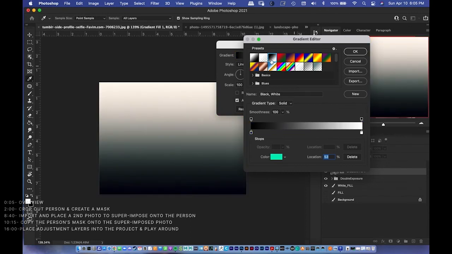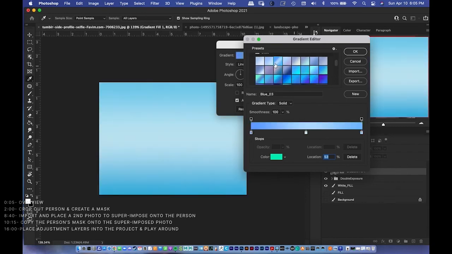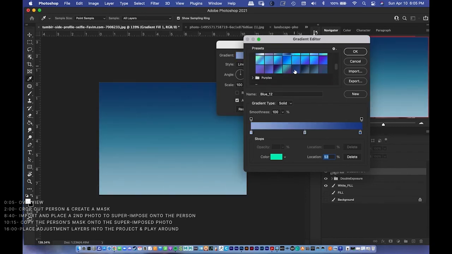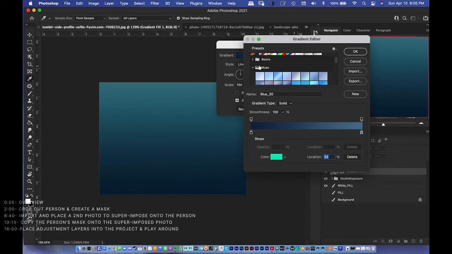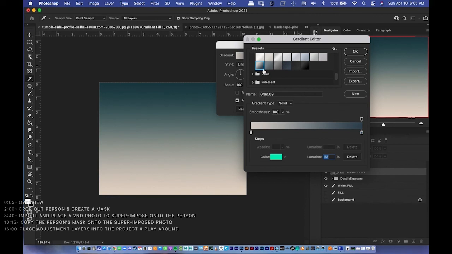Additionally, I'm just going to go back to the black and white. It's hard to see, but down here we have a bunch of preset ones. So we can try like a blue. There's a lot of things we can try here in regard to the gradients. I wanted to go from light to dark down here, I think. So I can just look through these, see which ones I like the most. That one's starting to look pretty good.